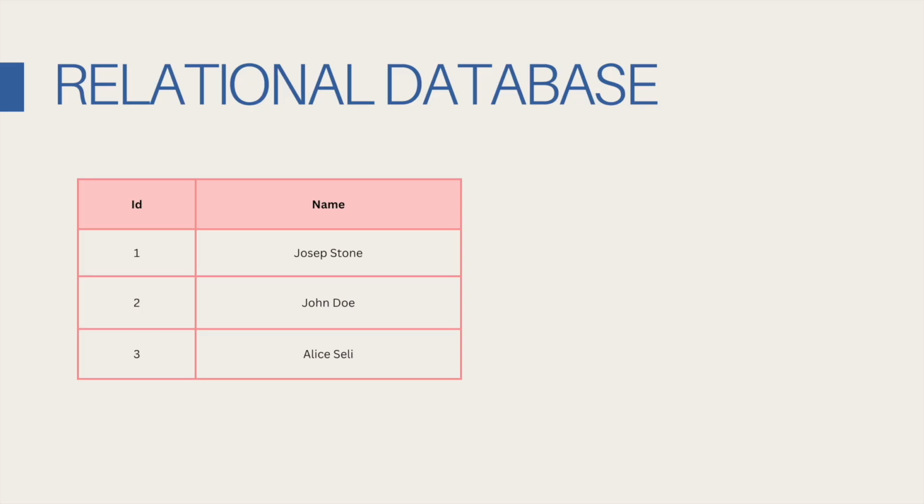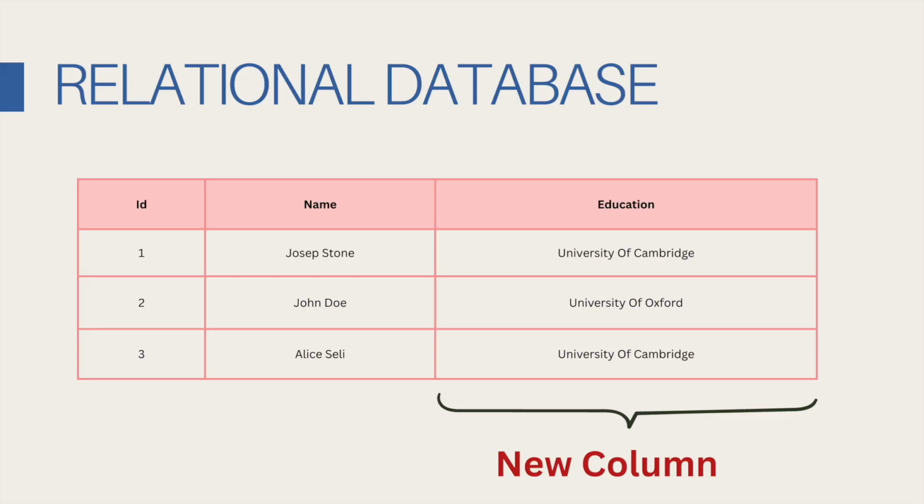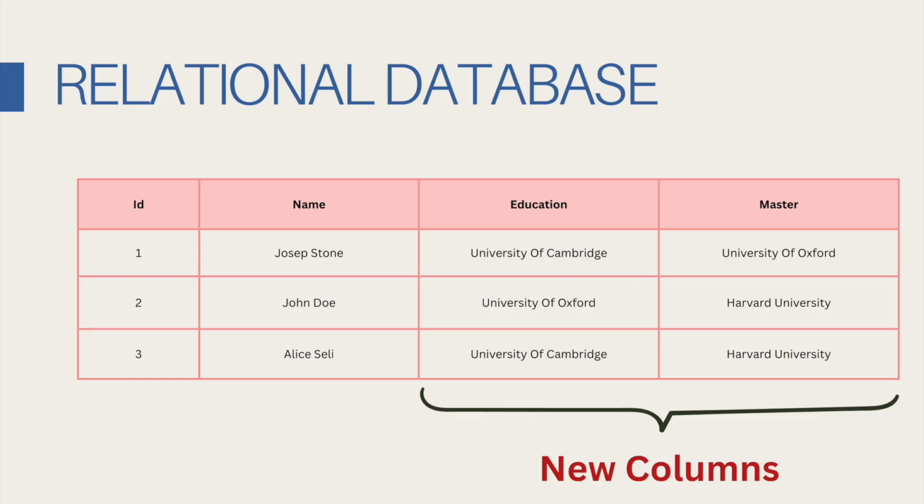Honestly, this problem isn't only a document-based database problem. The same problem can occur in a relational database also. Imagine we have a user table to keep user data inside it. And if we want to add one education field, we need to add one more column here to keep our university name inside the education column. However, if we want to add a new educational degree, for example, in our case, the master degree, we need to add one more column and we need to store our university name inside it also. And the complexity can arise here because, as you can see, one university name can be repeated in several columns, even in several rows also. This situation is also called denormalized data.